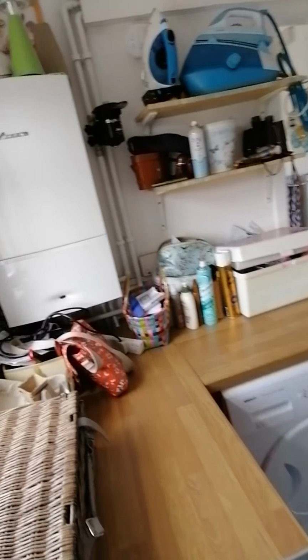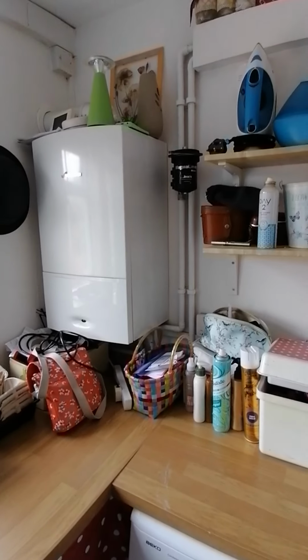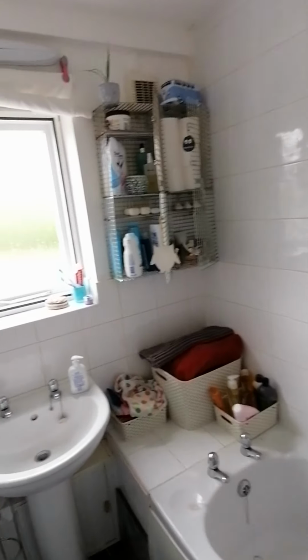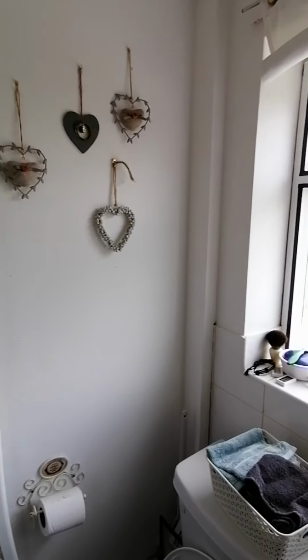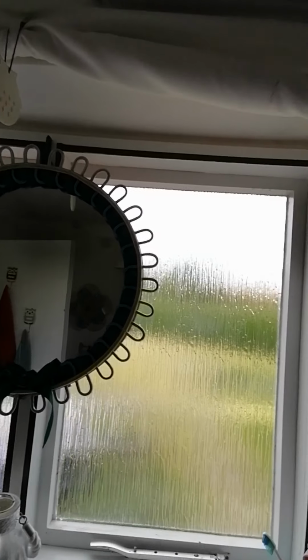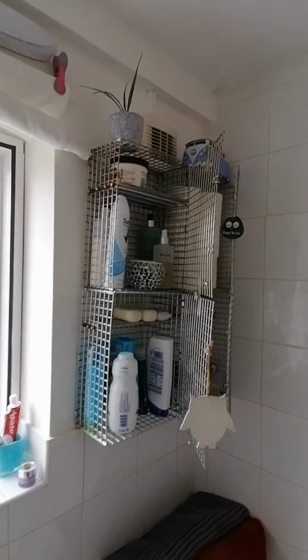A small entranceway. Now the gas central heating was only put in 3 years ago, and because these are the original brick walls, the pipework had to be all approved by English Heritage, because these are a grade 2 listed building. Now this was the bathroom that was added on. Again, there's been additions over time, but it's not hard to spot the fact that Sue's put her stamp on it in her own special way.